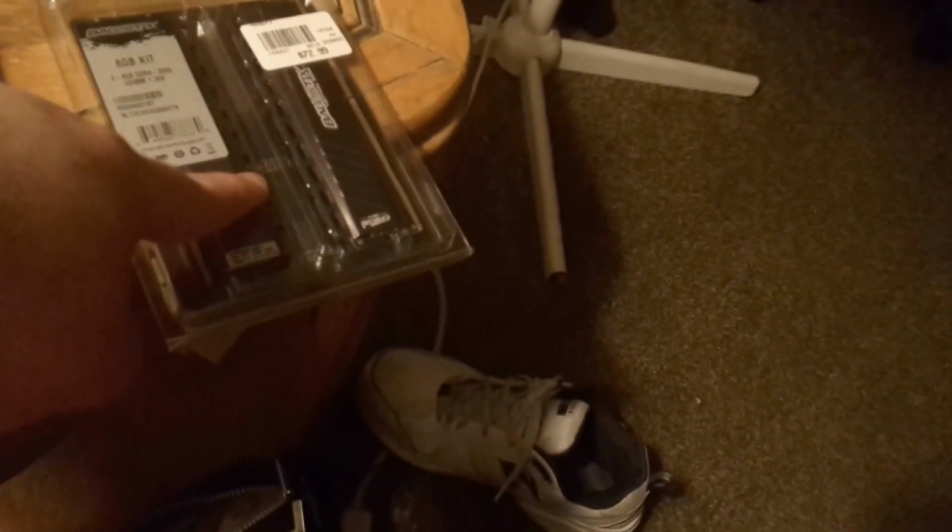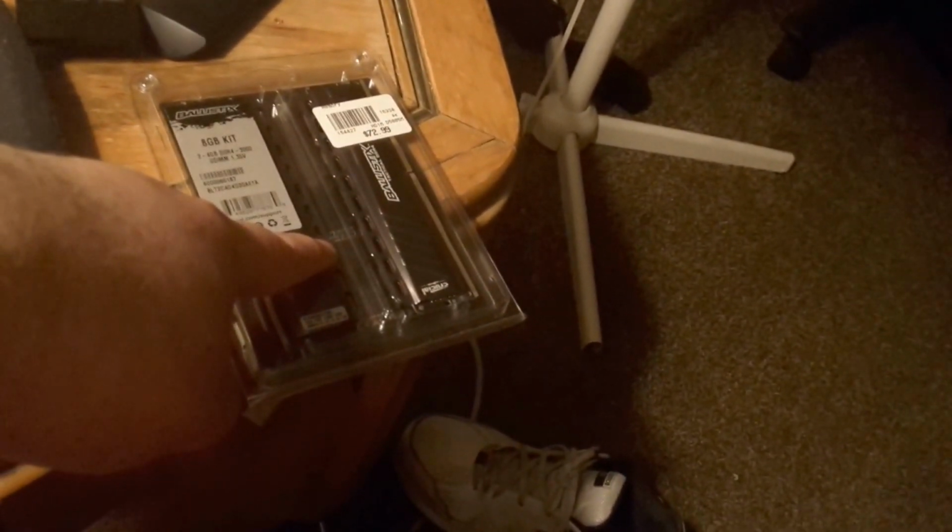I'm not going to blame it on myself because I did point out a similar unit to this over at the Micro Center, and the guy did not listen to me whatsoever. That's the problem with going over to a place like that, and you tell them, I need this model, and they give you something completely different. But it seemed like the motherboard was working, and I know I installed the processor nicely. Everything else seems fine, so it's probably this. Because I did not see this particular model of Ballistix RAM listed as compatible. So that's a bummer.